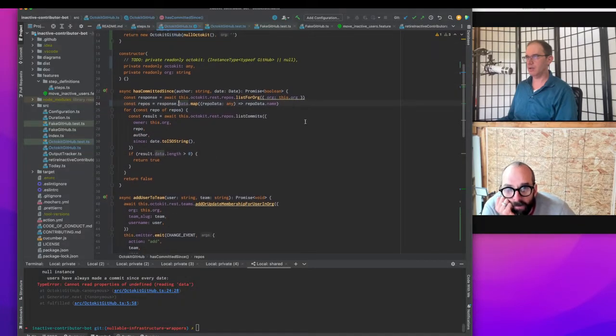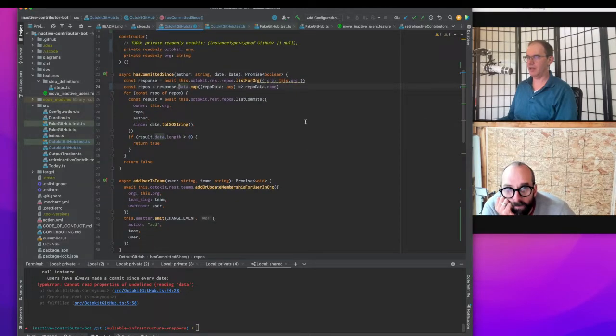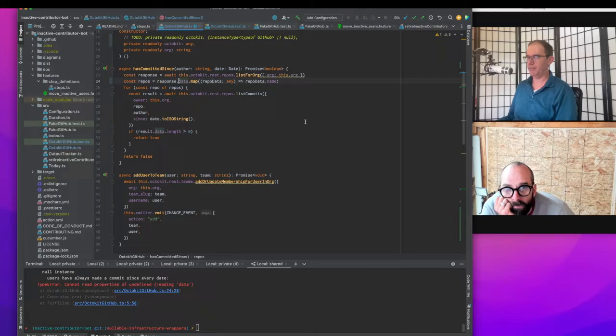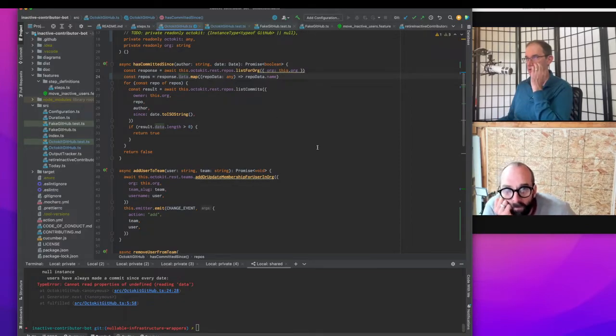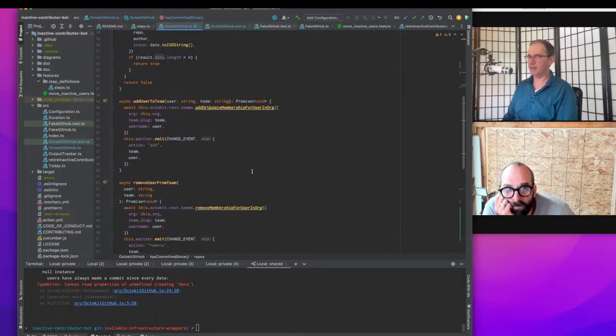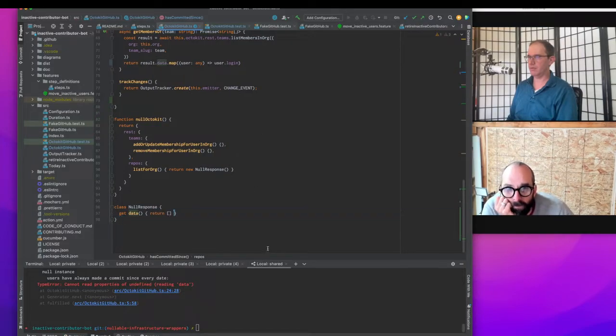And is there anything else that we're using with response? So list for orgs returns a response. The response has a data. So I'm going to have it return a list of data that returns an empty array. And that's going to work for now until we want to actually return a real one.